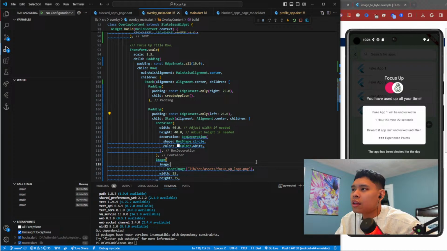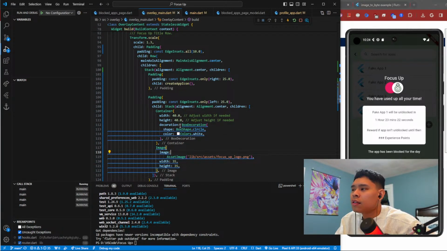I do think that I want to switch these because I think I do want to show what the app name is, right?